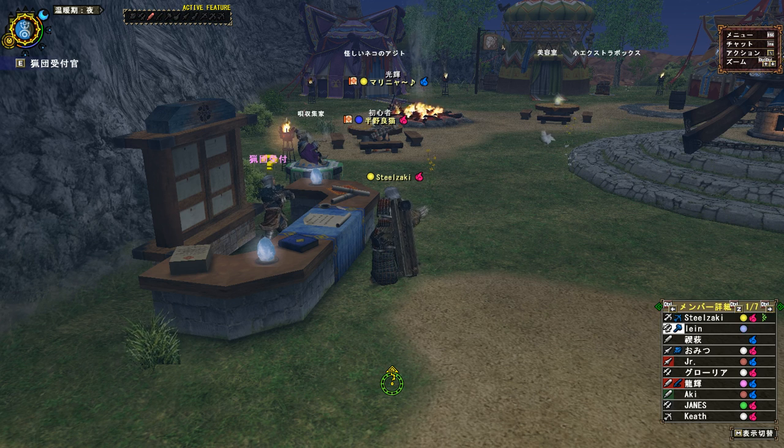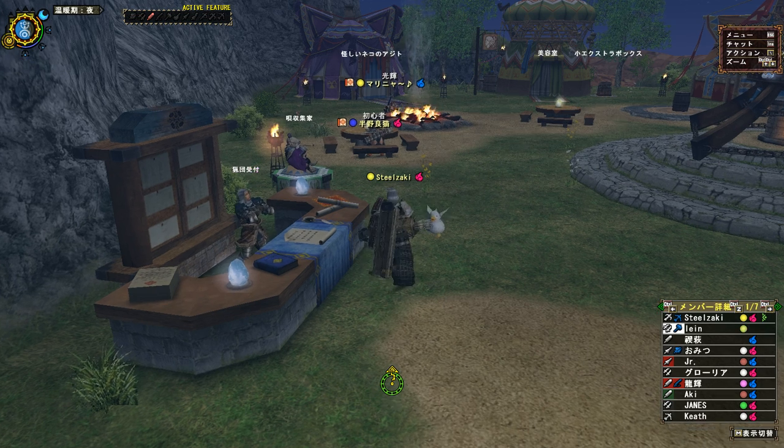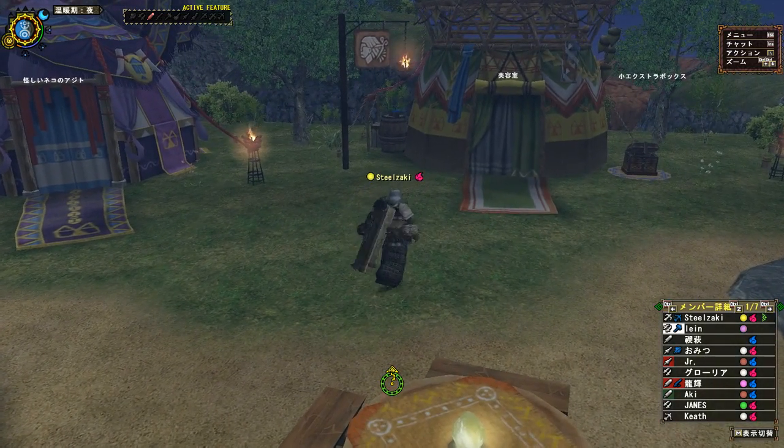It's also where you go when you need to leave a guild, which is also important. Because when you first join the game, you will actually have to leave a beginner's guild, which nobody's really in.